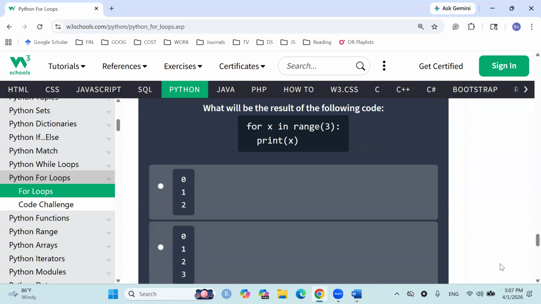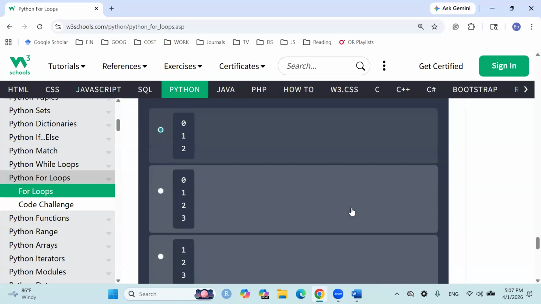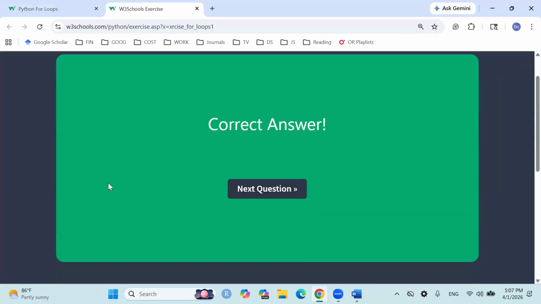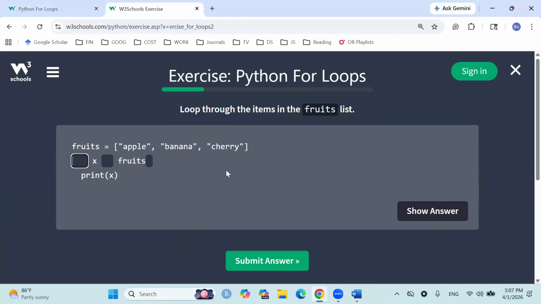What will be the result if I execute this code? 0, 1, 2. Yes, because we start counting from 0. Loop through the items in the fruits list.